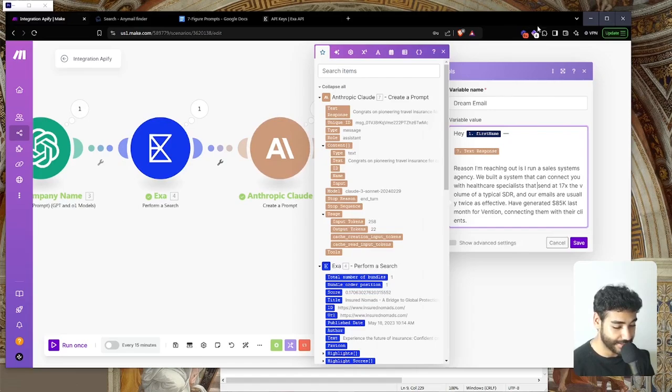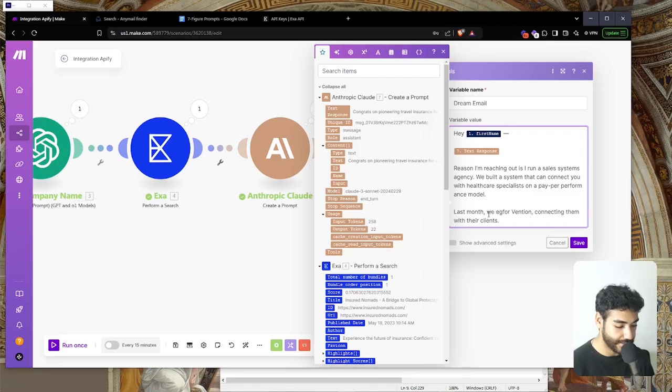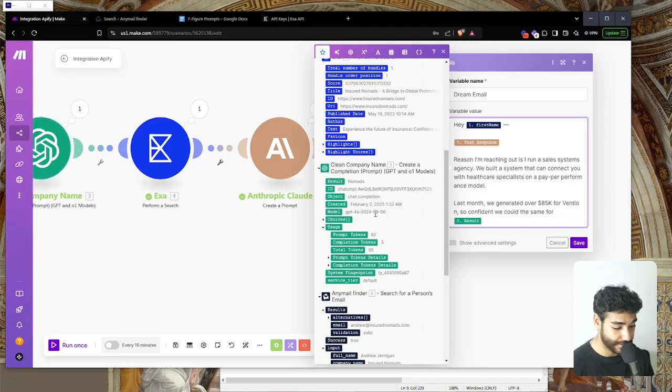We build a system that can connect you with healthcare specialists on a pay performance model. Last month we generated over 85K for Vention. So confident we could do the same for, we're going to add in the company name here, the cleaned one for company name.